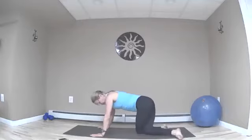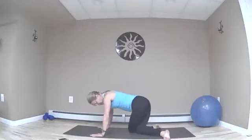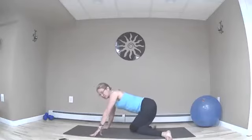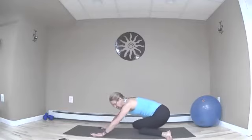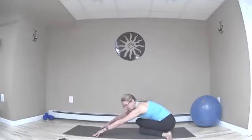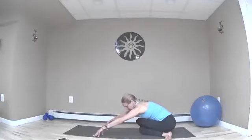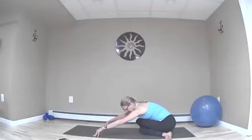Cross your right knee behind your left knee. Scissor your feet wide apart. Drift your hips back. Be good to your knees here. Sometimes you need to keep your hips high. If you can pull your hips down toward the ground, let that happen. Walk your fingers way out in front. Your next move is going to be a crossover lunge. So feel the muscles deep in your hips here being activated.